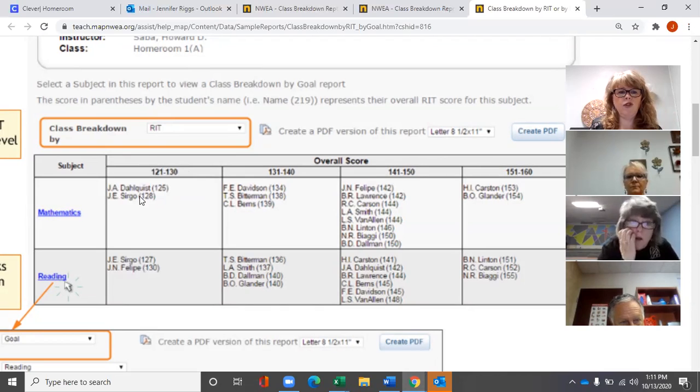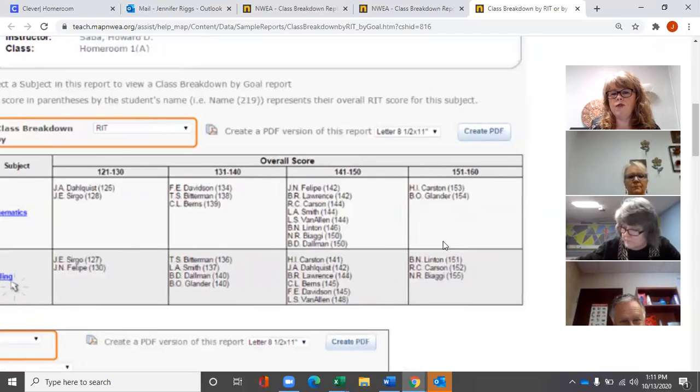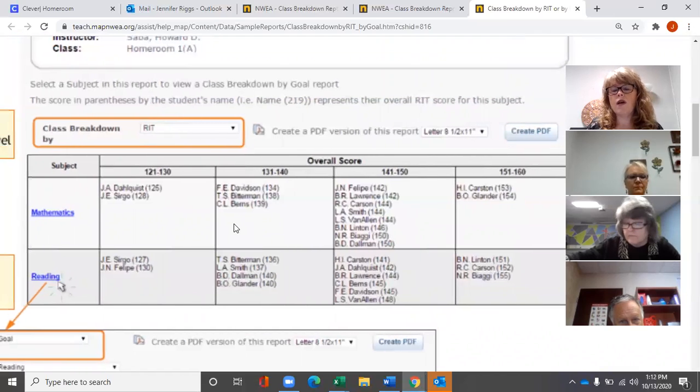So we can see we have 2 students in math and 2 students in reading that are kind of far down here. We have the bulk of our class in this score range. And then we've got a few students in both reading and math that are higher than everybody else. So this gives us information about where they fell, but not specifically about what part of math or what part of reading they were having trouble with.